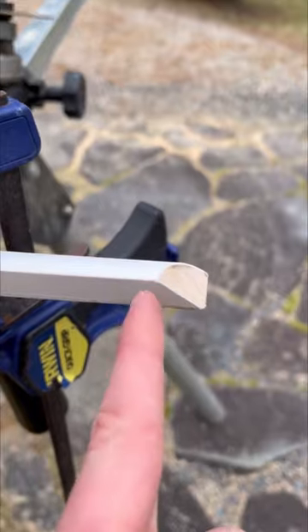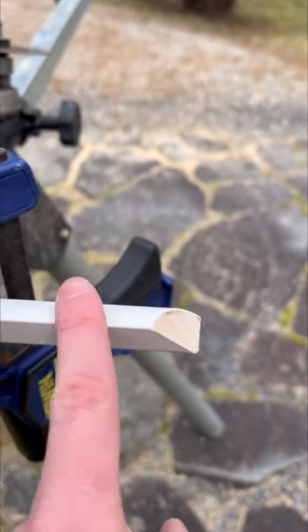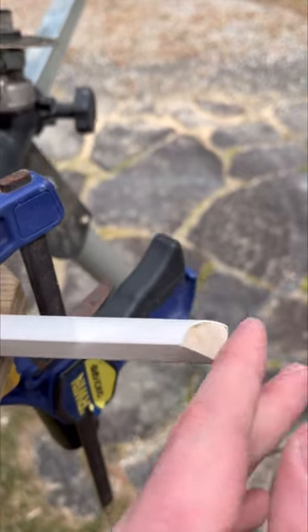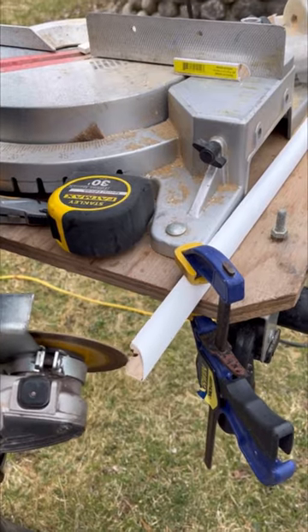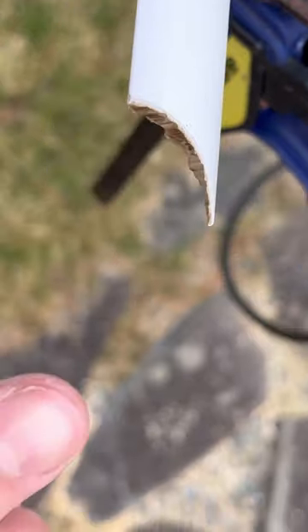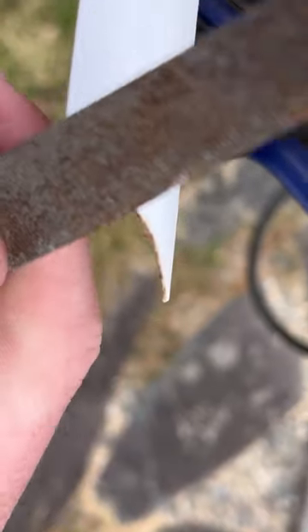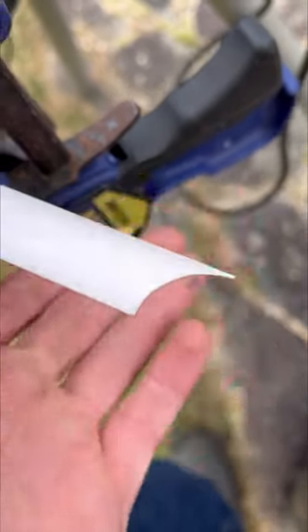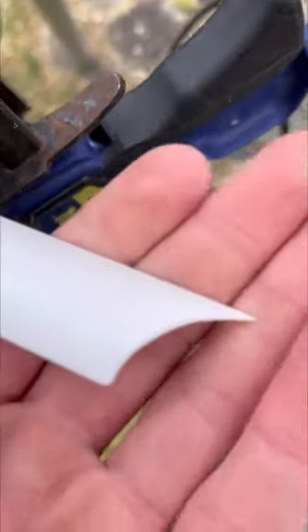Cut it probably 90 degrees from the facing side and you'll be fine, but try to cut it a little more inwards so you have some wiggle room to hinge it. Once you got the rough shape in with the grinder, you can go along with the rasp and smooth it out. An angle grinder works best for getting most of it off, but once you go up with the file it's all smooth.